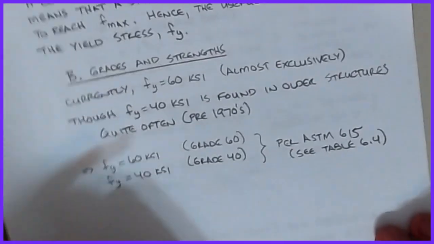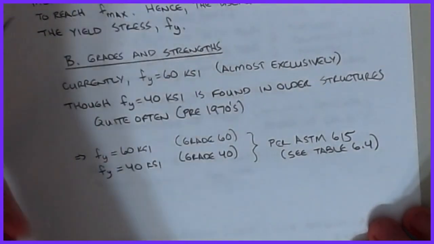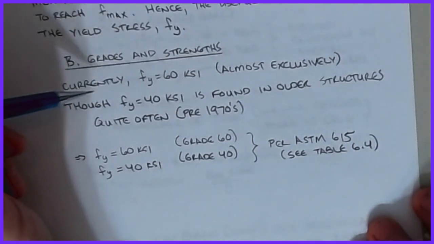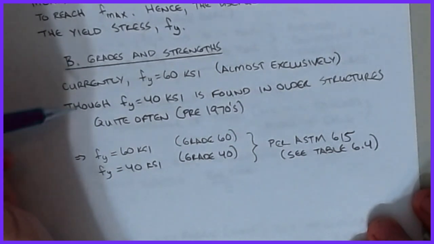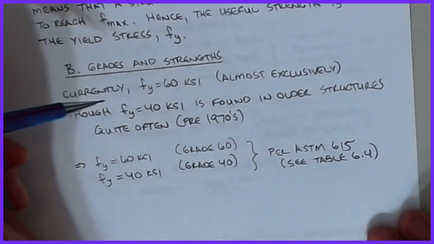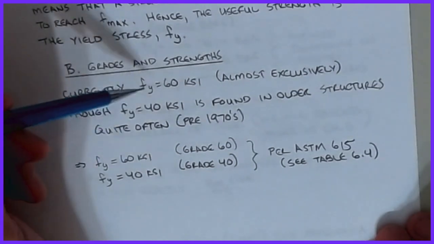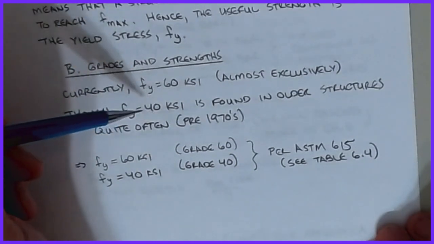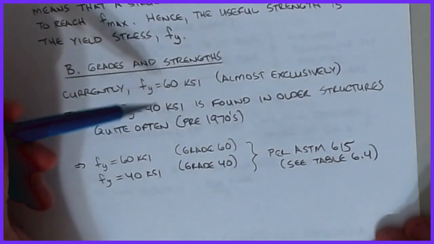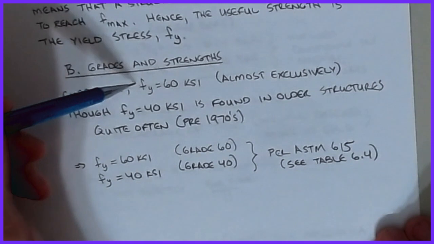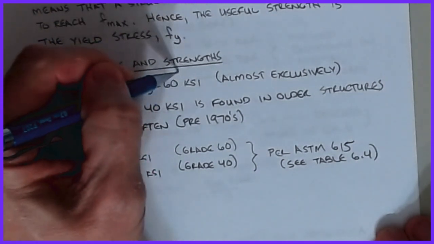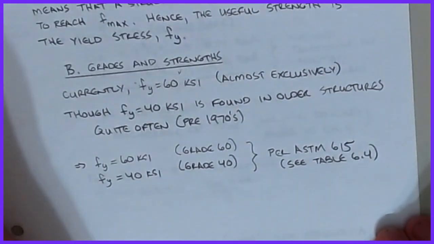Now if you recall, for the grades of steel and the strengths that we're going to be looking at, we talked about there being a range between 40 and 80 ksi. Currently 60 ksi is by far the most common. But if you start looking at older structures, 40 ksi was a bit more prevalent up through about the 1970s. But modern structures is almost exclusively this guy. And even currently they're starting to go higher than that, but this almost always is 40 or 60 ksi.